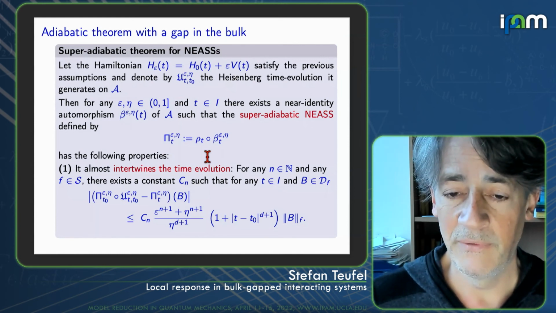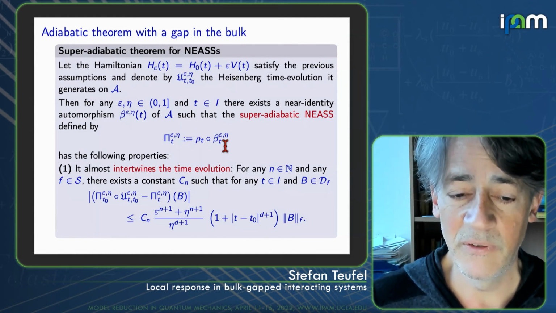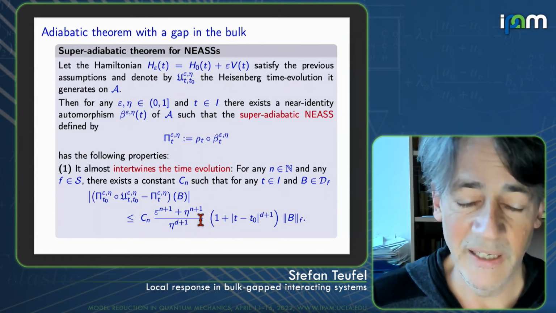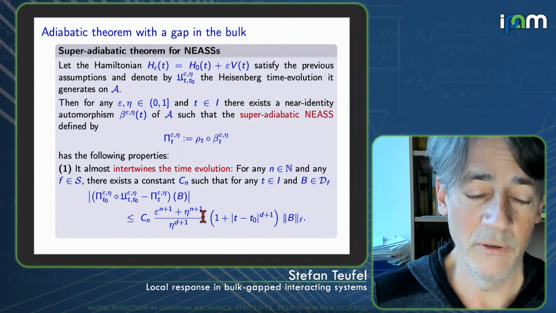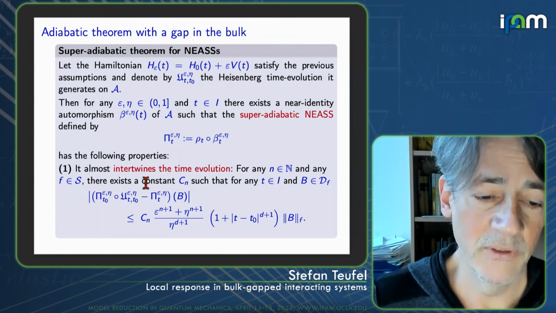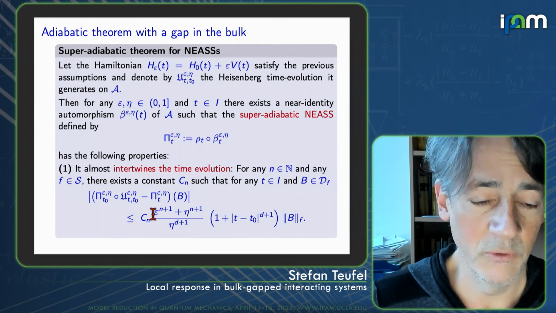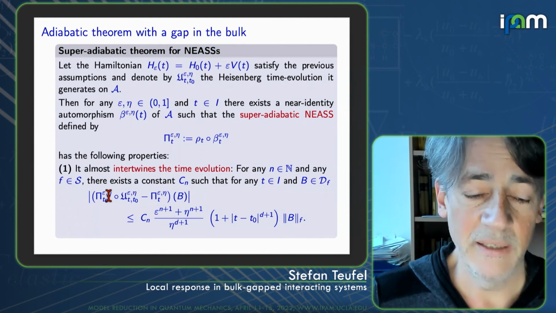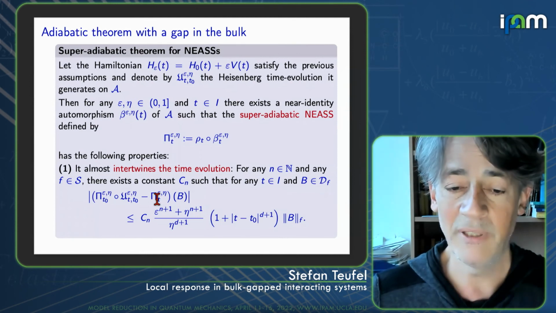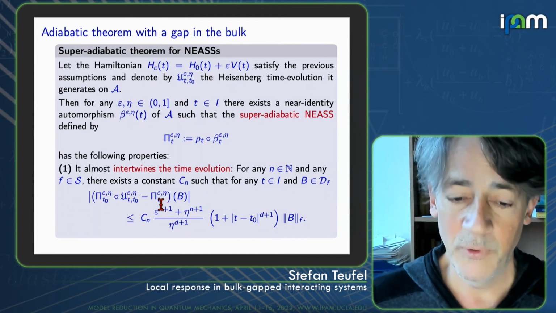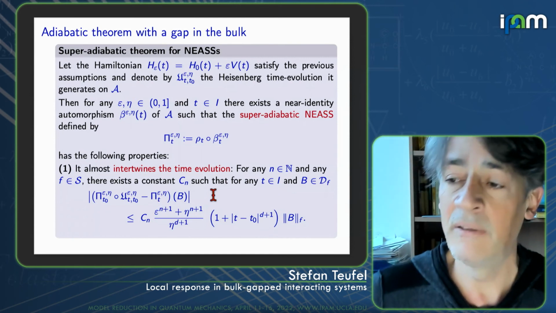So if we put epsilon and eta equal to 0, then okay, we would not have a result here, but in the usual adiabatic theorem we would have a result. Let's say we put epsilon to 0, then the result in the usual adiabatic theorem would be that the ground state at time t0 will be transported adiabatically into the ground state at time t up to errors which are of order eta.